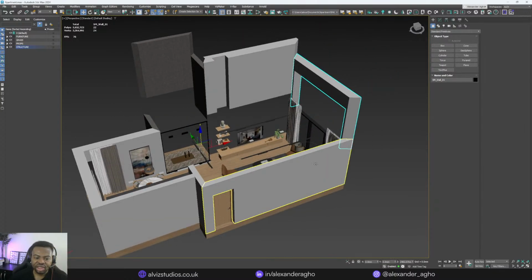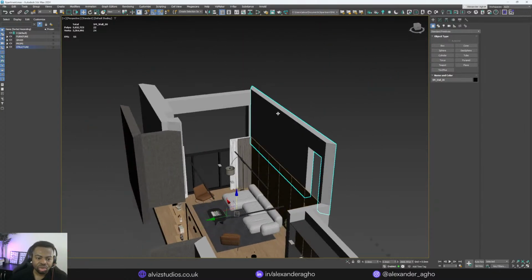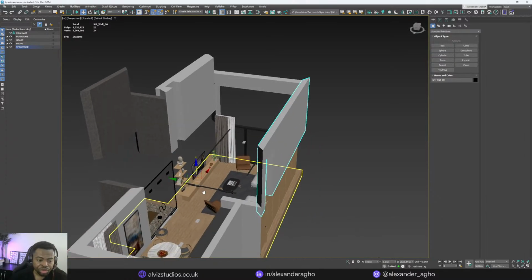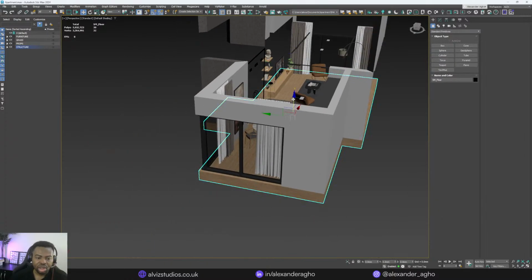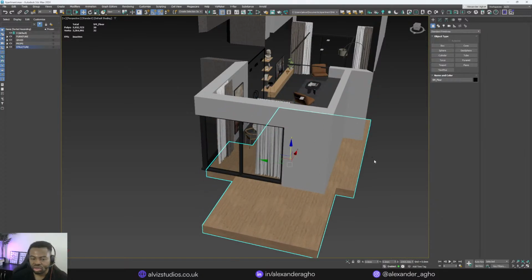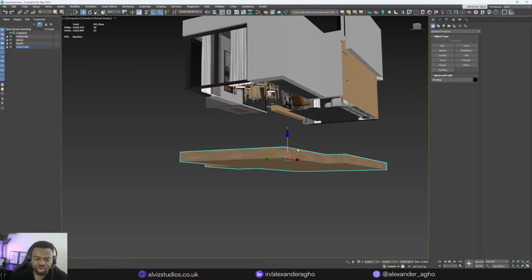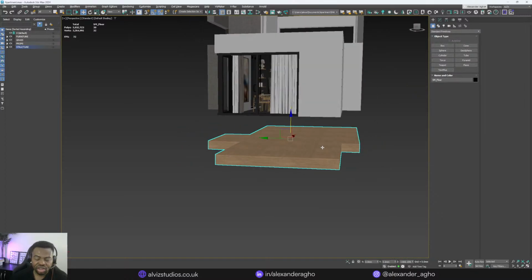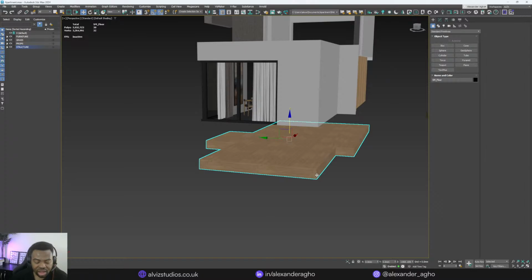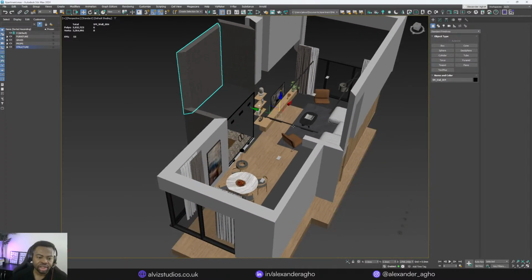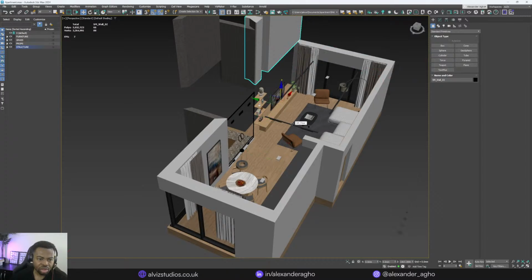You should bring them in as solid meshes, not one plane. Your lighting won't look good if you bring them in as planes. So even if you're modeling in Revit or in Max, as you're modeling or when you're done, make sure that everything is a solid mesh. It doesn't mean that it must be airtight, which, I mean, if you can, but it should have mass, it should have thickness, right? So let me undo that.